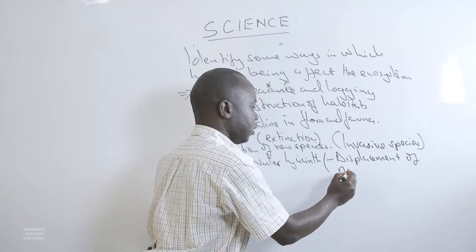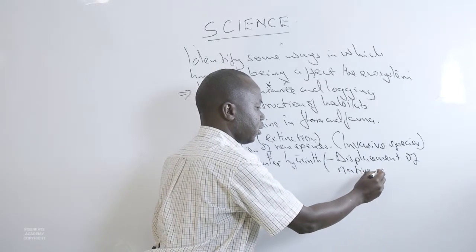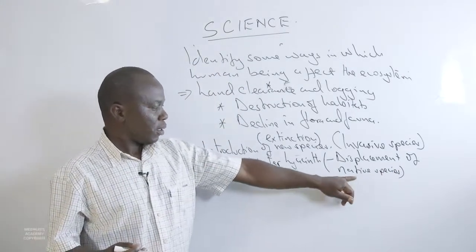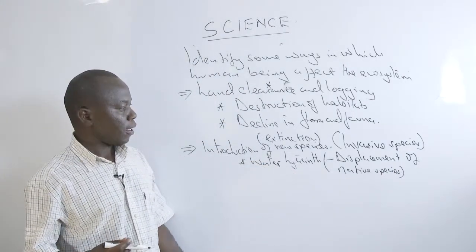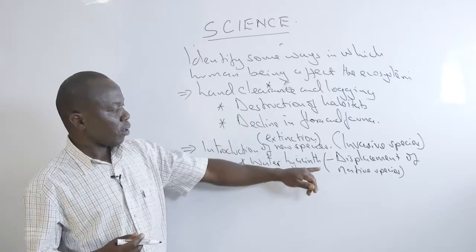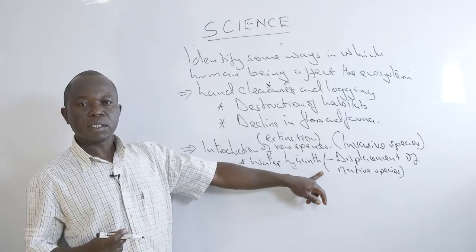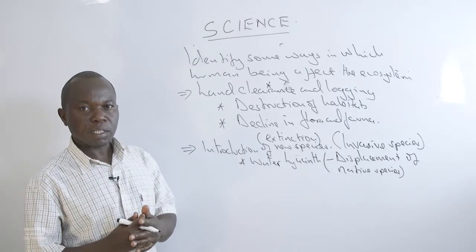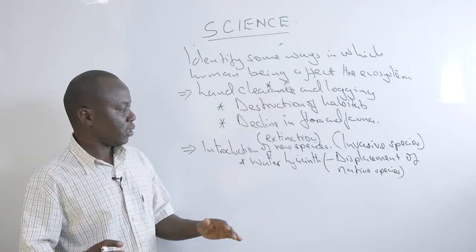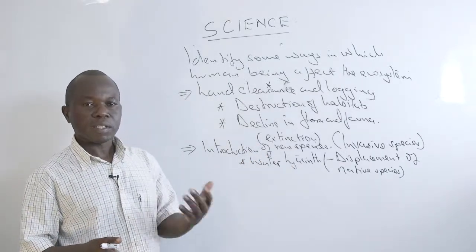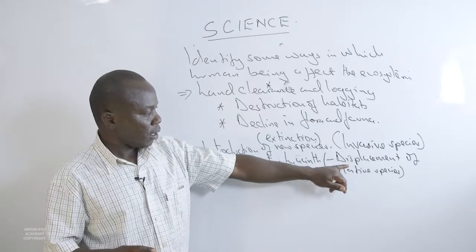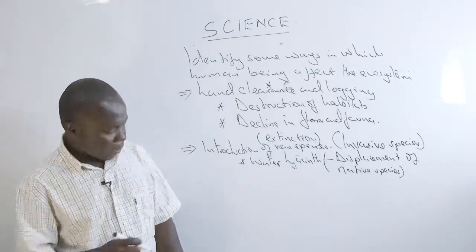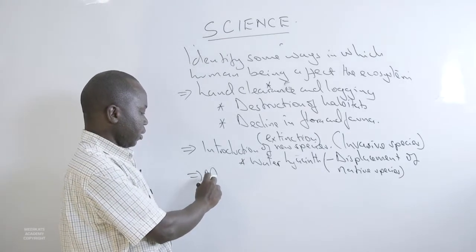We have found that the effect of some of these introduced species include displacement of native species. In other words, they grow and outcompete the native species, and in doing so, it will cause a problem because it decreases biodiversity richness of that ecosystem. In other words, it becomes the most dominant organism, if it's an animal or a plant, at the expense of other native species.